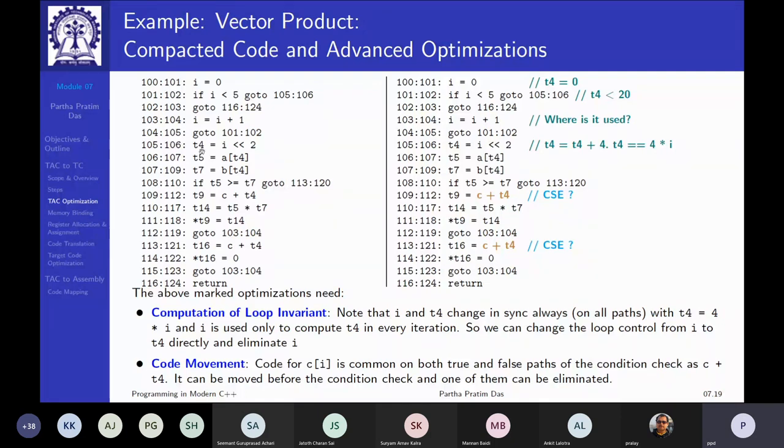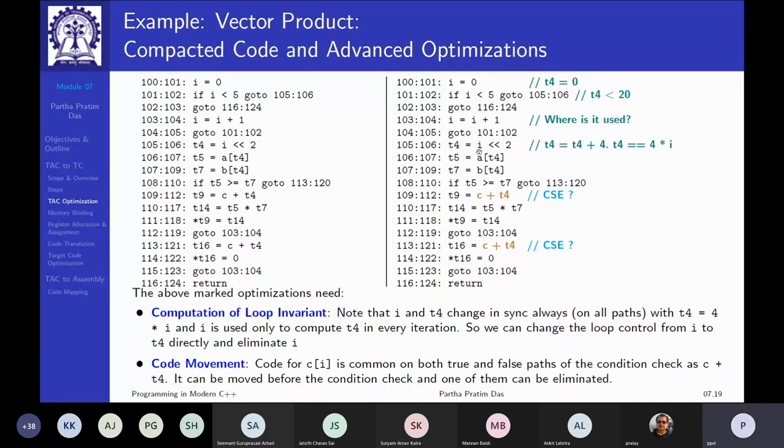So T4 is I left shift 2, that is 4 times I. So if I increment, and this is exactly what keeps happening in synchronization. If I is incremented, T4 is multiplied with this I by 4, which means that as I increments by 1, T4 increments by 4. You can see here, it's used here.